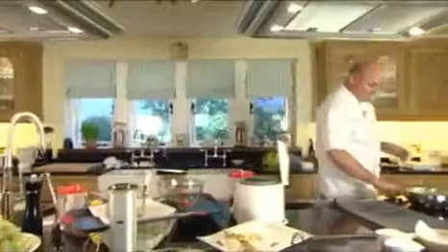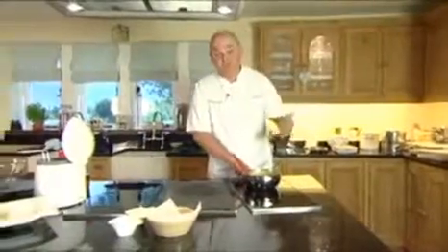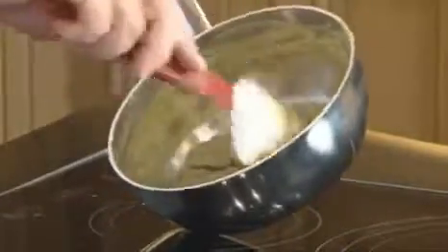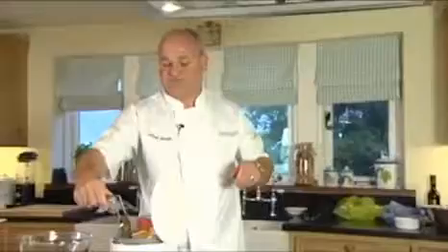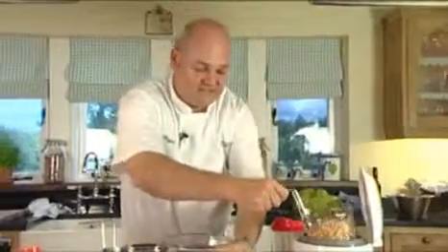And then we'll just go to the peas — I've just done some mushy peas, soaked the peas the night before in some cold water and cooked them softly. You can see real juicy peas — they're hot and ready. Let's have a look at the chips — chips are coming up lovely and golden. Take your tray over.